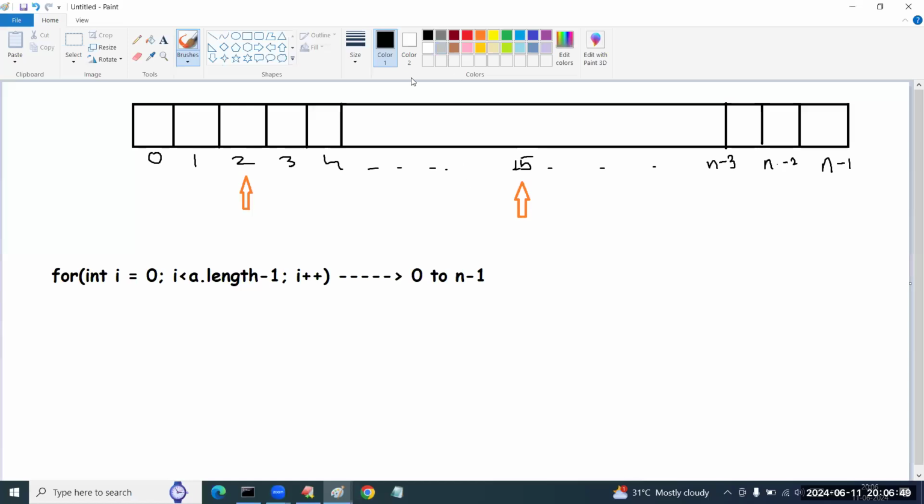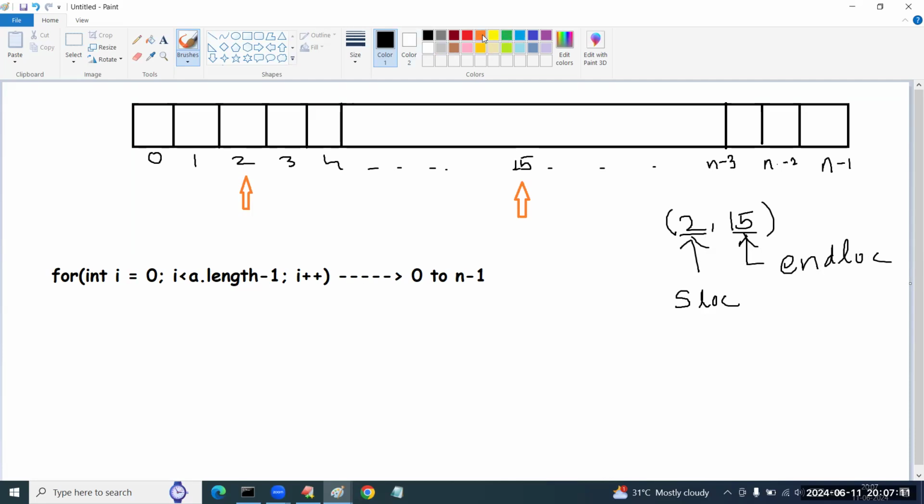In this case, we need to start sorting from 2 comma 15. This 2 is nothing but the starting location, and this 15 is the ending location. So I want to sort between these 2 to 15. This is my requirement.